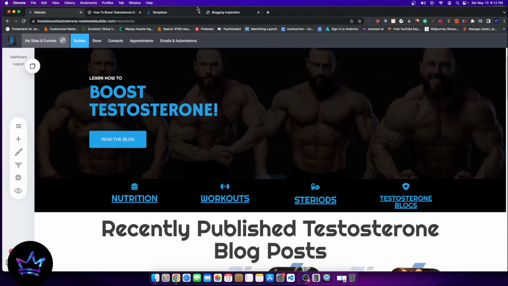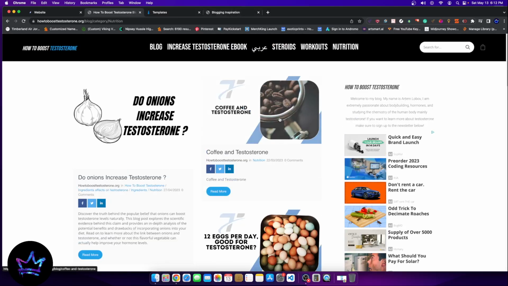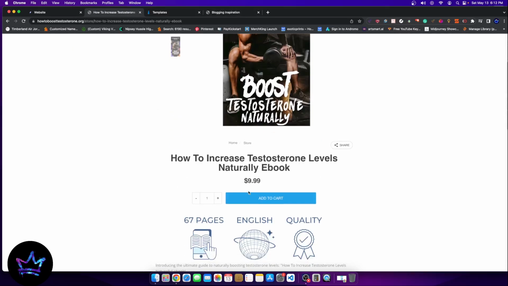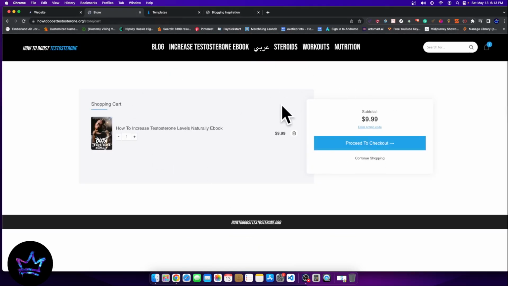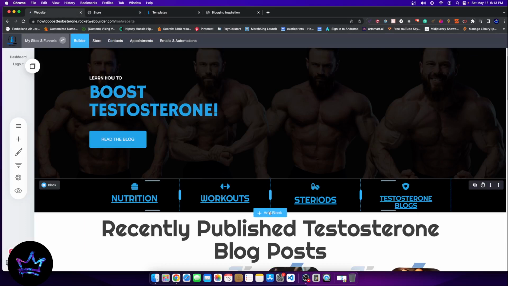By the way, I'll actually show you guys how we have the cart section. So this is an add to cart button, by the way. You click here, you add the product to the cart, you click checkout, and you got the checkout page. So if somebody wanted to sell, let's just say a t-shirt instead, or I don't know, something physical, you could do that. You know, if you want to sell consulting and have somebody book a session, you could do that as well. On Rocket Web Builder, there's actually a block for that.